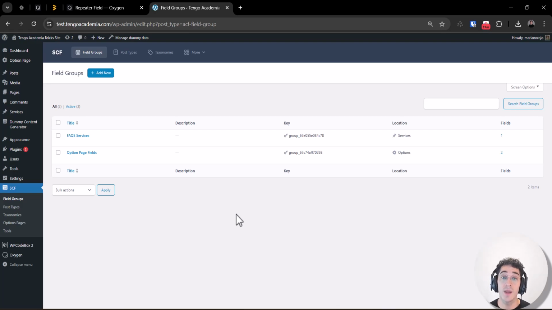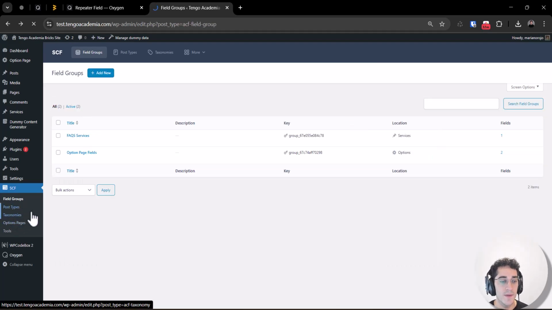But the good thing is it's compatible with Oxygen 6 because it has the same code, I think, and you can switch between both. If you want to start with Secure Custom Fields and later switch to ACF Pro, you can do it without losing any data in the process.